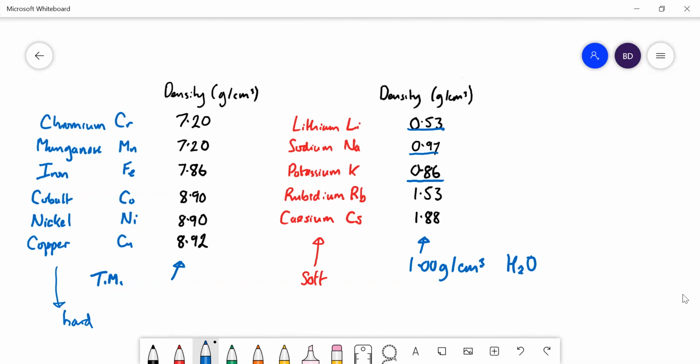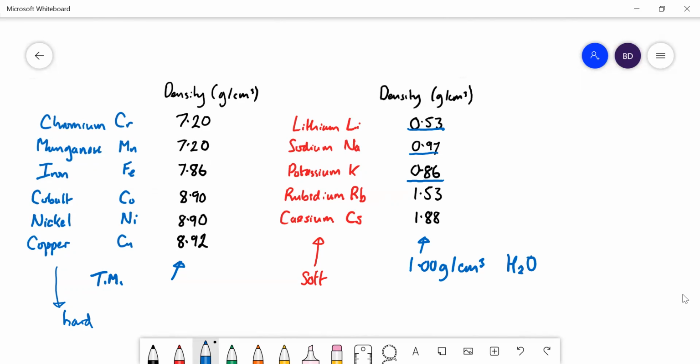So we have copper pipes. We use nickel in stainless steel. We use nickel in coins. Iron or steel is 99% iron. Most metal objects we have are actually made out of steel. So you can make things out of transition metals.